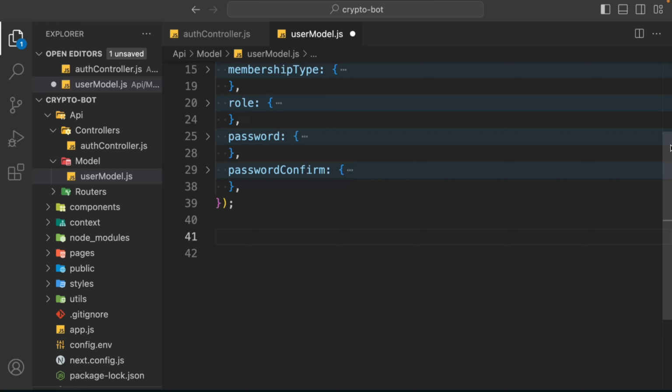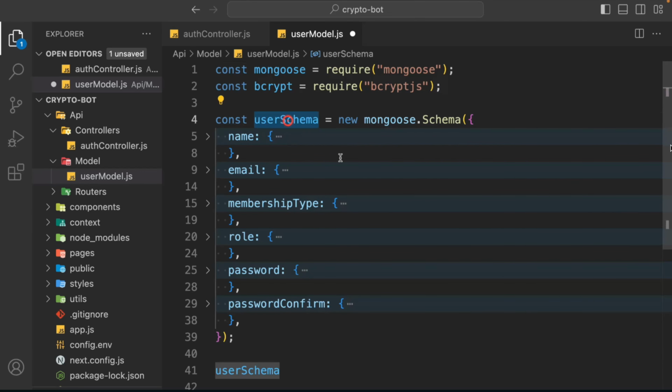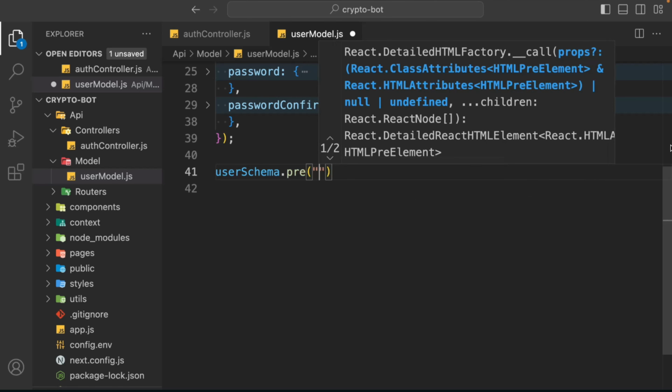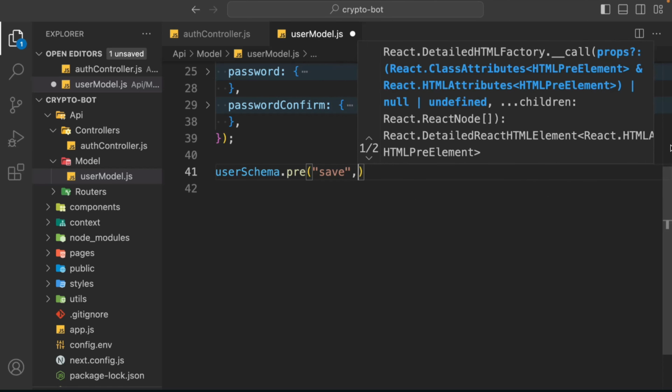We're going to have multiple middleware. Let's build that. So we'll call this user schema, and this is the name we have to provide, because on that we have to build. And here we have to call this pre. Can you guess why I'm using this pre hook? Because this particular middleware will run before the data is saved in our database. So that's why I'm calling pre. We have multiple ways, pre, post, depending on what kind of action you want to provide with this middleware. So we want to run this middleware pre, and in that we'll say save. So before it saves, we have to execute this middleware.